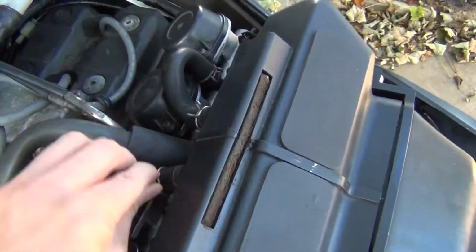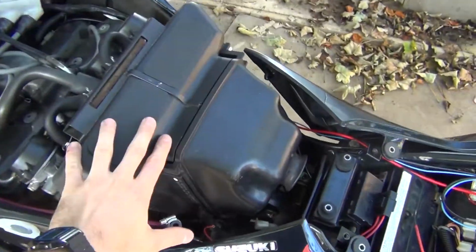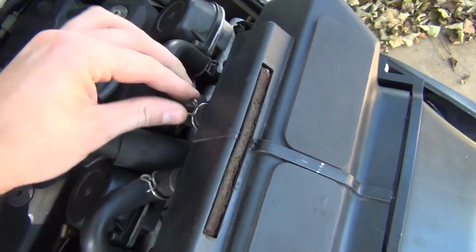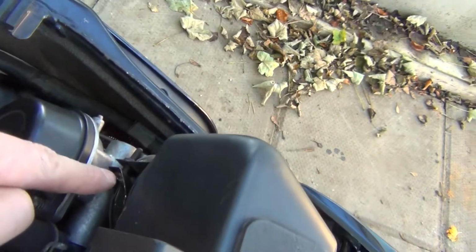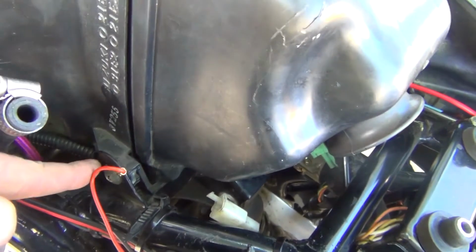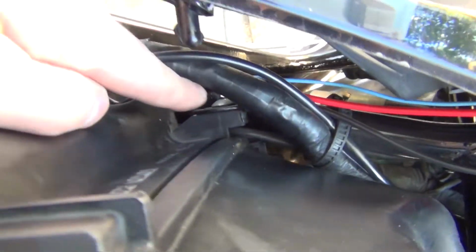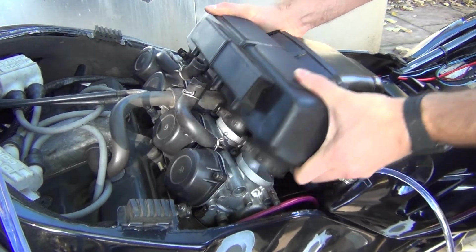The next step will be to remove the airbox. To do that, you need to loosen those clamps here, just get them down and take those two hoses off. Then you're going to have to loosen this screw here, this screw here, this screw here and that one here. And then you're going to have to unscrew that screw here and also the mounting point over here. Then we can take our airbox off.